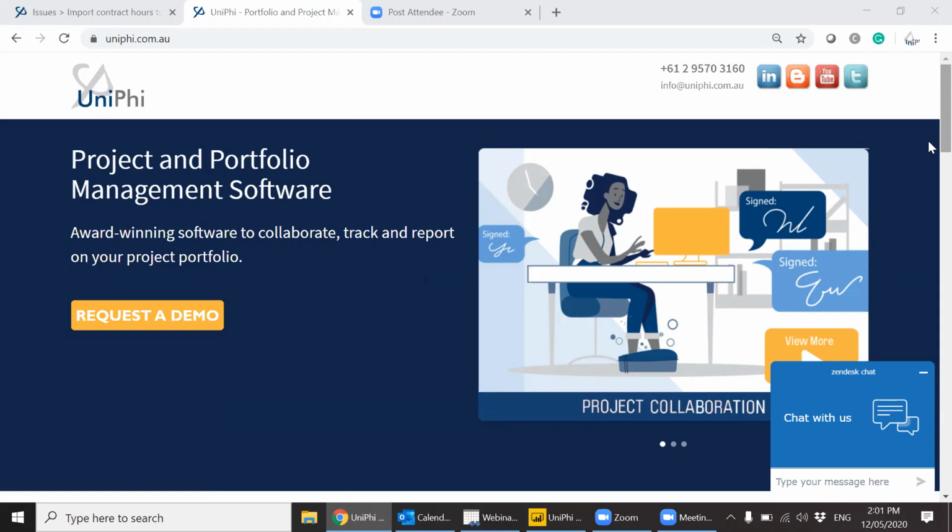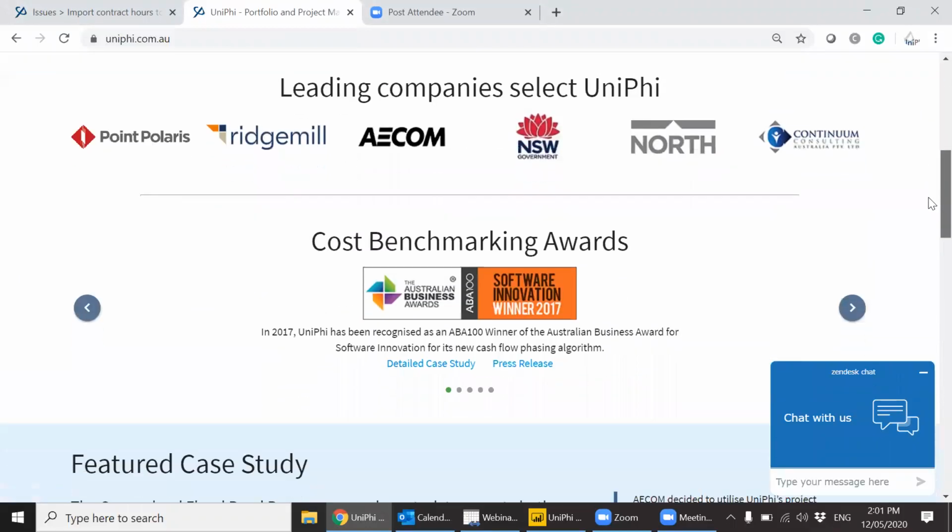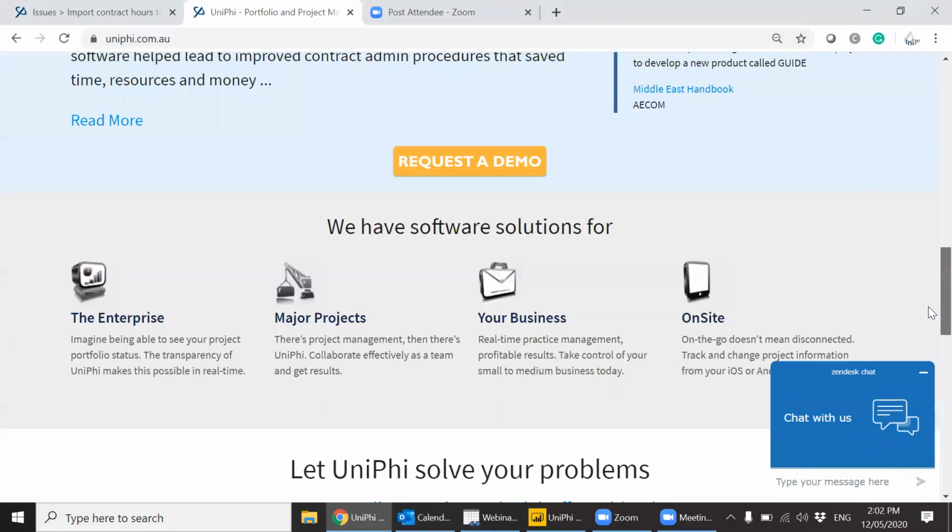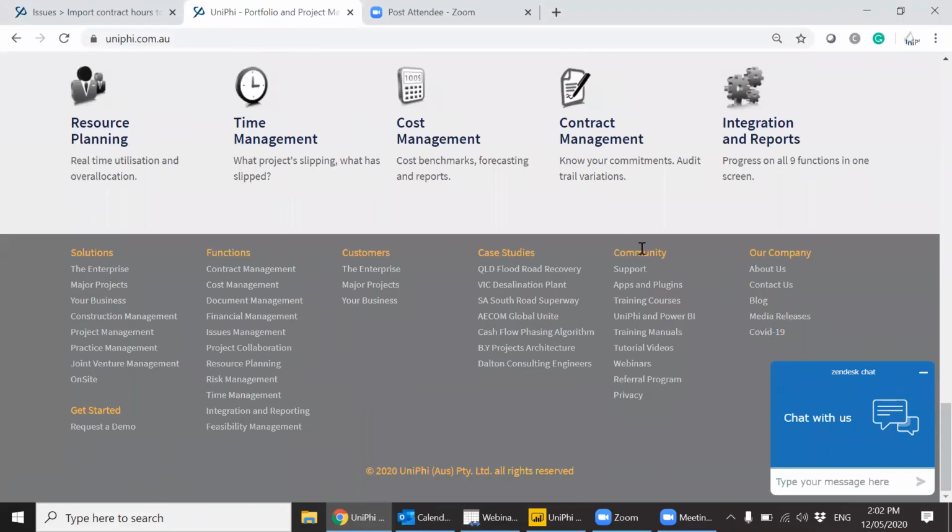Okay, so I'm going to start with a sort of a refresher, except the file wasn't available last time I described its availability was coming, in terms of accessing the template file. So I'm actually on the Unify public-facing website, unify.com.au or unify-software.com. And if you go to that home page or any page within the website, and you scroll down to the bottom, there'll be this community column. And within that community column, there's Unify and Power BI as a link and a whole bunch of other things as well.